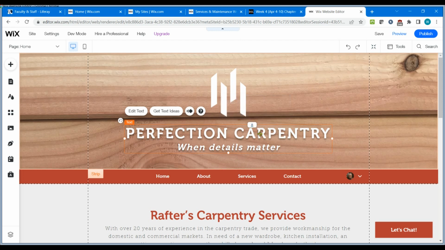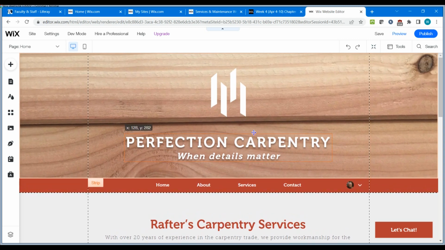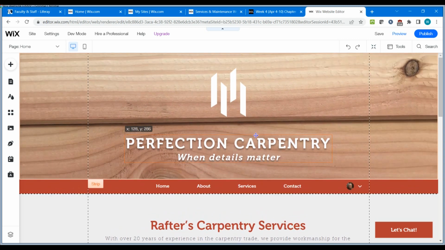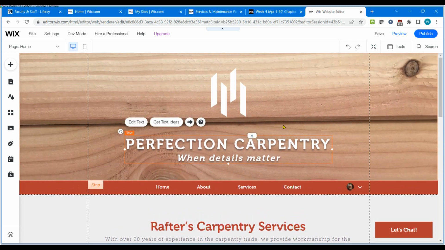Now you notice whenever we click something, we're going to have these drag icons. Okay? So what we can do here is drag things and make them move. You'll see that a little bit later as well. Okay? So let's go back to D2L now.